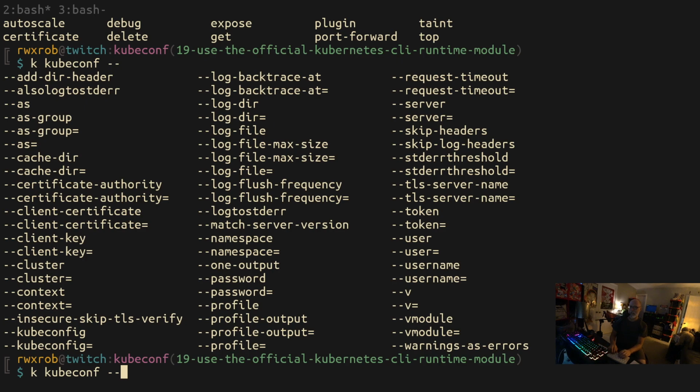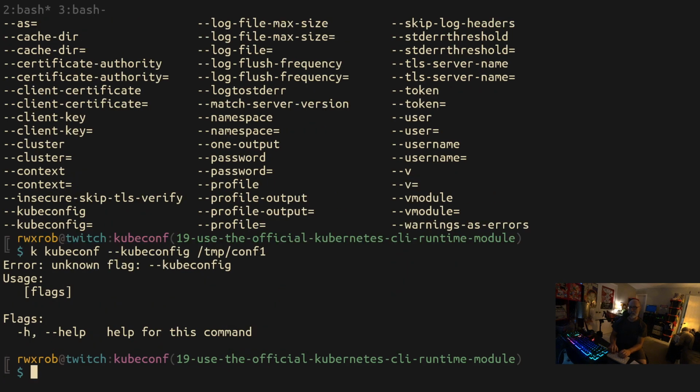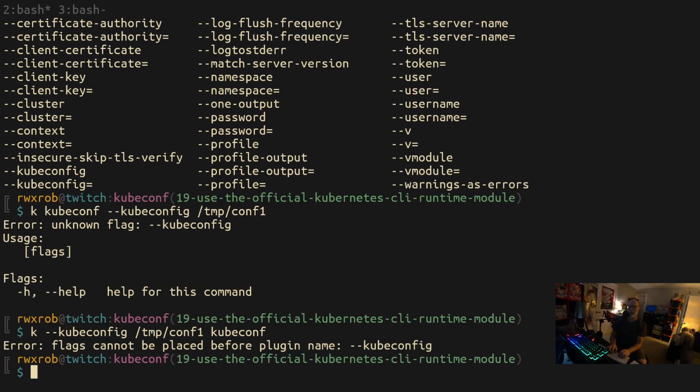And I can put kubeconfig temp conf1. Oh, look at that. It's reporting it as being an unknown flag for kubeconfig, even though that's a valid flag here. This is the reason we're doing this in the first place. Yeah, damn. That is really bad.